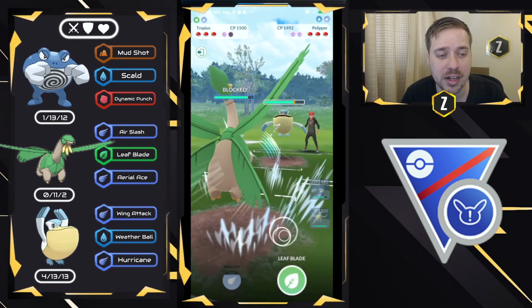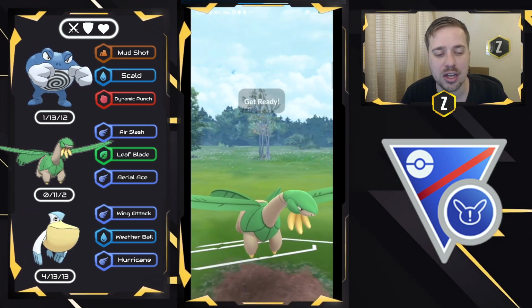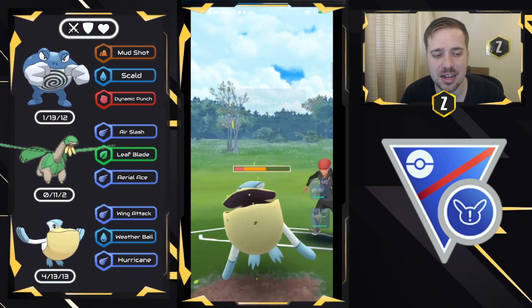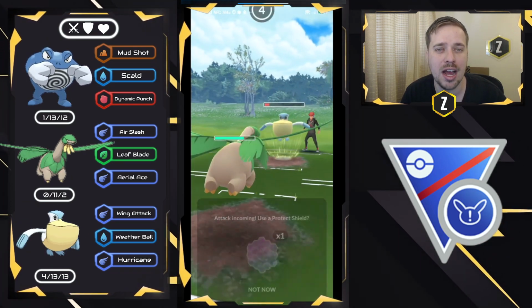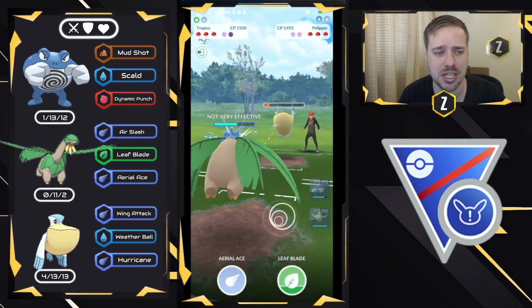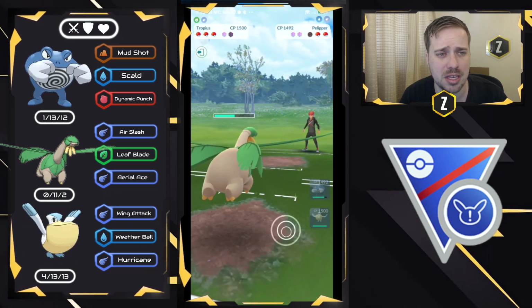This is perfect now for Tropius. I can really commit to overloading on energy and go for a Leaf Blade once I'm close to another charge move. Again, you can read the fast moves from your opponent based on the animations that their Pokemon does. So you can see water spitting out from Pelipper. I know that's Water Gun. It takes a bit of time to learn what all the fast moves look like, but you'll begin to understand. We also no shield right there. That was too quick to be another Hurricane, so I knew it was just going to be a Weather Ball.